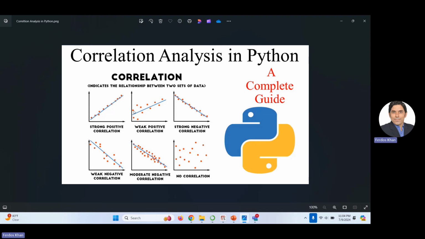Look at the second graph. You can see that the values are not very near to the line. So this means that this is a positive correlation because one variable is increasing on the x-axis, the y variable is also increasing on the y-axis, but this is not a strong correlation, so you can say it's a weak positive correlation. Still it is a positive correlation, but it is weak.